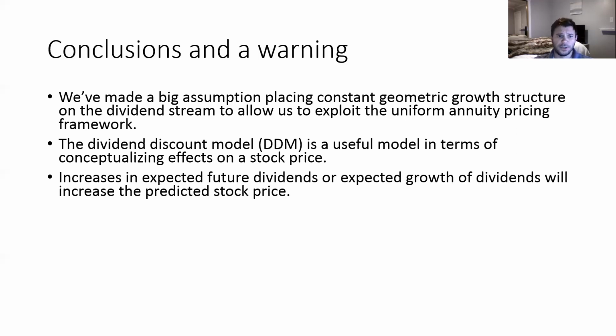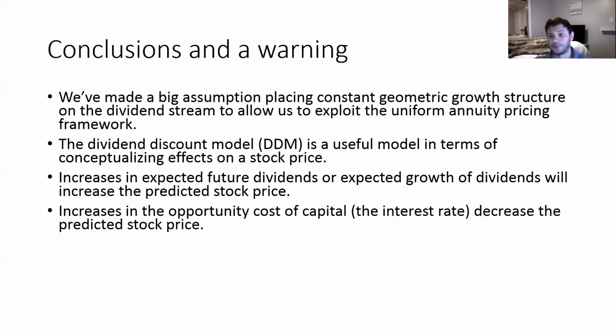What we do see, though, is a few predictions. Increases in the expected future dividends, the expected growth of those dividends, will drive the stock price up in terms of the predicted stock price from the model. Similarly, increases in the opportunity cost of capital, increases in that interest rate, cause the present value of the future dividend stream to fall, causing the stock price to fall. So even with stocks, in fact any financial asset, where the interest rate is going up, the present value of the benefit stream is going to go down. So there's an inverse relationship between the price of the asset and the rate of return, the interest rate.